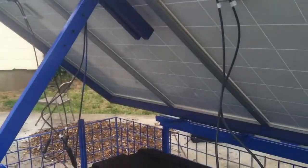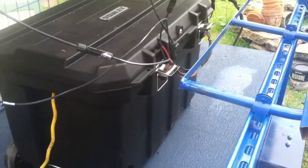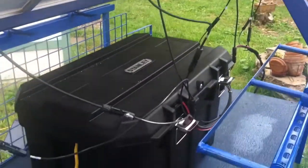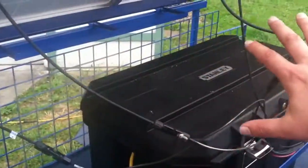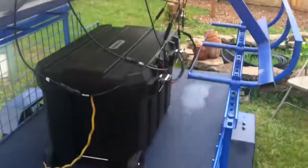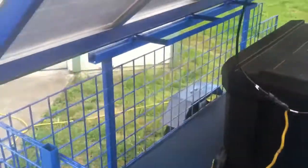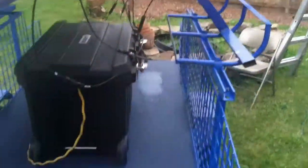This whole thing folds down so that when it travels it travels flat. Everything above the deck is pretty much steel, or the panels. I still want to figure out some sort of load-bearing hinge mechanism up here. The way it's engineered is that all this stuff can come off the trailer and then you've got a nice little four-by-eight cargo trailer. So it's going to be a mobile solar generator in addition to being a cargo trailer, though it's kind of one or the other when in use because the batteries and control unit take up room.